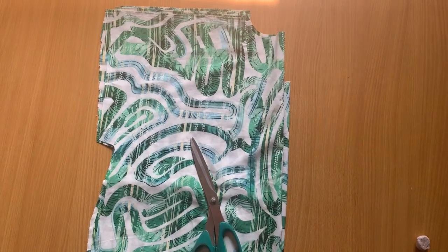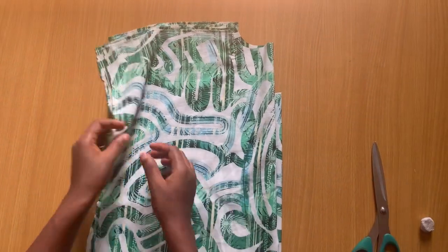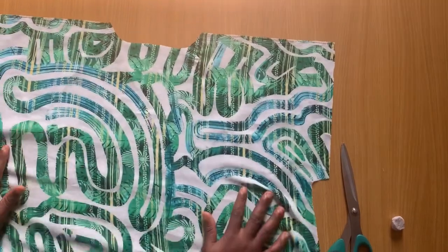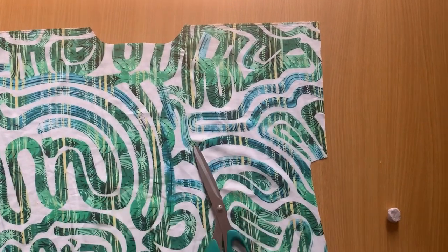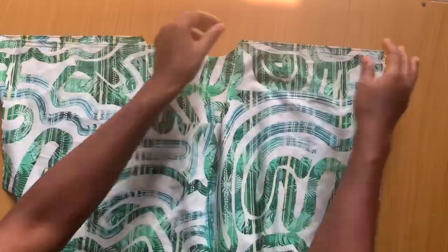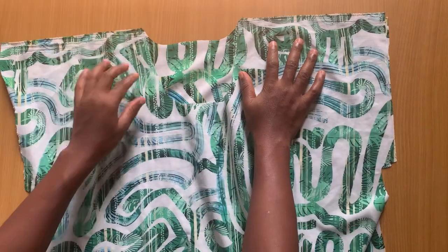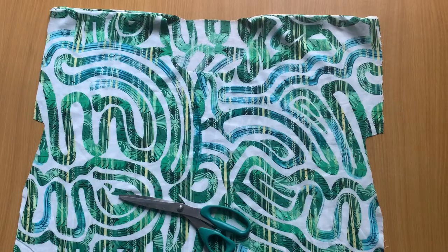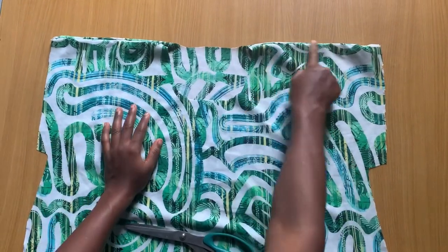So now bringing back the gown itself, I'll just have to open this up, and this right here is the back part of this gown. So I'll just have to open it up and then bring the front part as well and place on top. So I'll just have to take it to the sewing machine to stitch the shoulders down. So guys, I've done it. I've stitched the shoulders down and this is it.